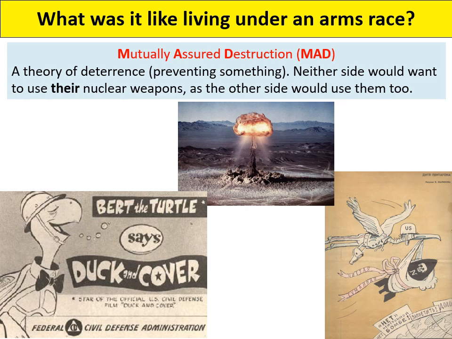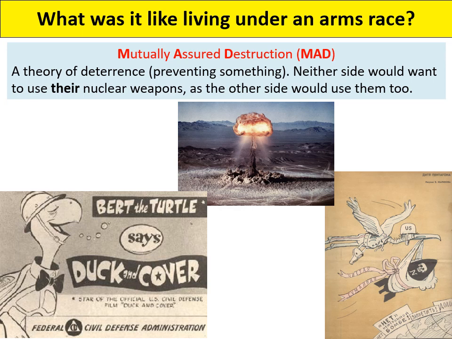Now we've got a key term which is going to be really crucial for the Cuban Missile Crisis of 1962. It's called Mutually Assured Destruction, and it's shortened to MAD. It's the kind of acronym where people have come up with the term just because the word sounds really cool. So you talk about MAD theory. Mutually Assured Destruction has loads of complicated words.